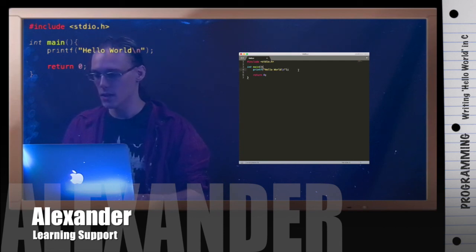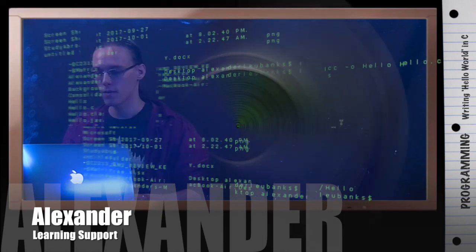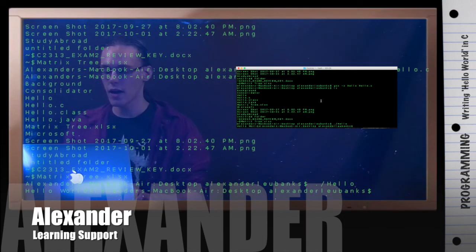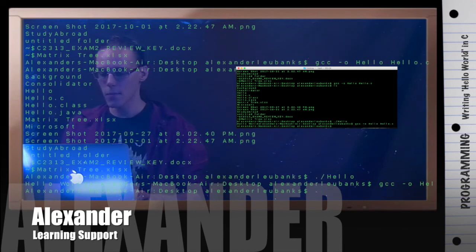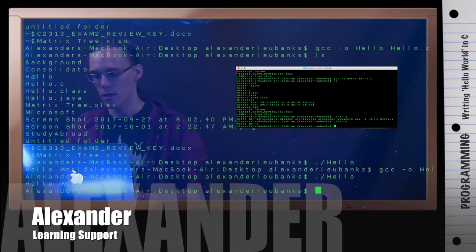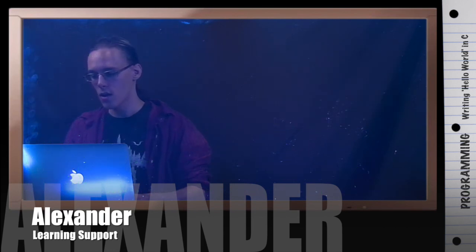Okay, let me save this. Let's go back over to the terminal. Now, since I changed something, I do have to recompile the code. So you can type it all out, I'm just going to use the up arrow. Lets me go grab that. So again, I just have to run this line again. So that's recompiled and it's replaced my old file. And now I run the new one. Boom! And see, we say hello world and then a new line. So we have the rest of this stuff separated out. So there we go.